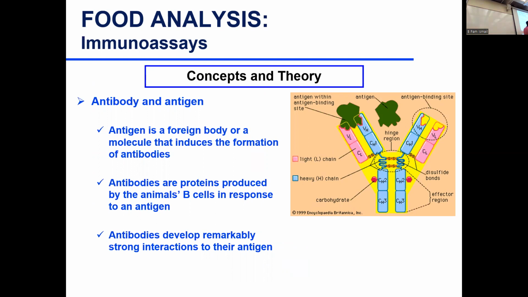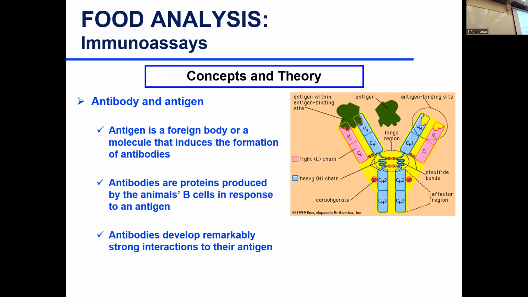So here is an antibody, immunoglobulin. Immunoglobulin is made up of 4 polypeptides or 4 proteins: 2 heavy chains, those are the bigger proteins, that's why they're called heavy chain, and they're identical. And then light chains, they're also identical. And then you have this Y shape. And here is a region to bind, so binding site. So every antibody has 2 binding sites. And this is the antigen.